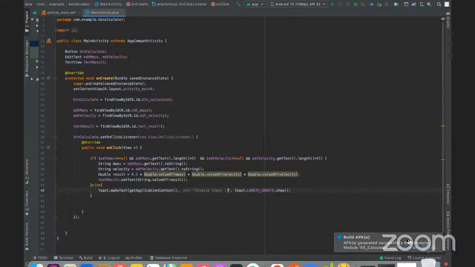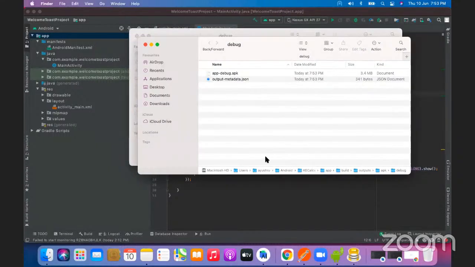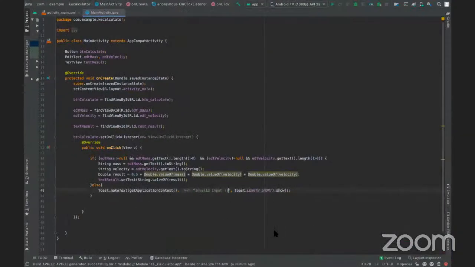Okay, cool. So basically, here you can see on the right side bottom, locate, right? You can just click on it. And here you can see this app debug.apk, right? This is basically your APK, which you can download and provide it in your mobile phone, and it will work for you, right? You already know that because you have done it for 2 to 3 projects before as well.